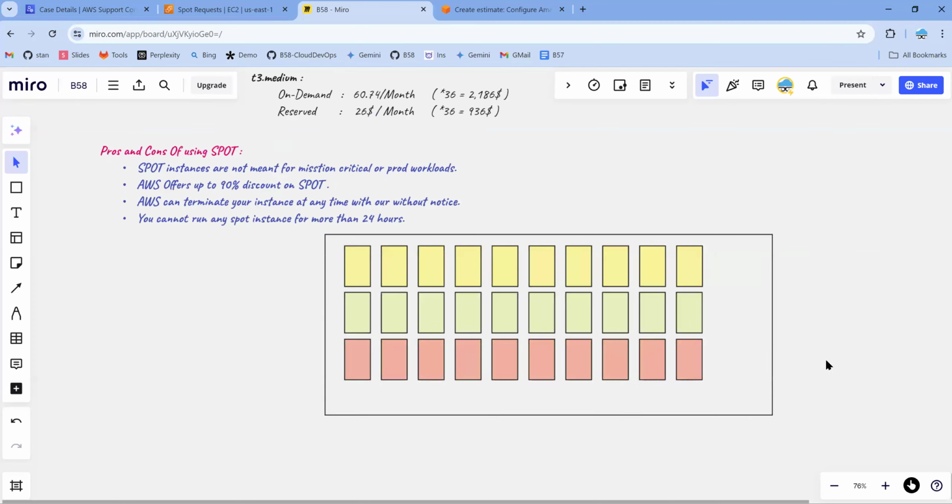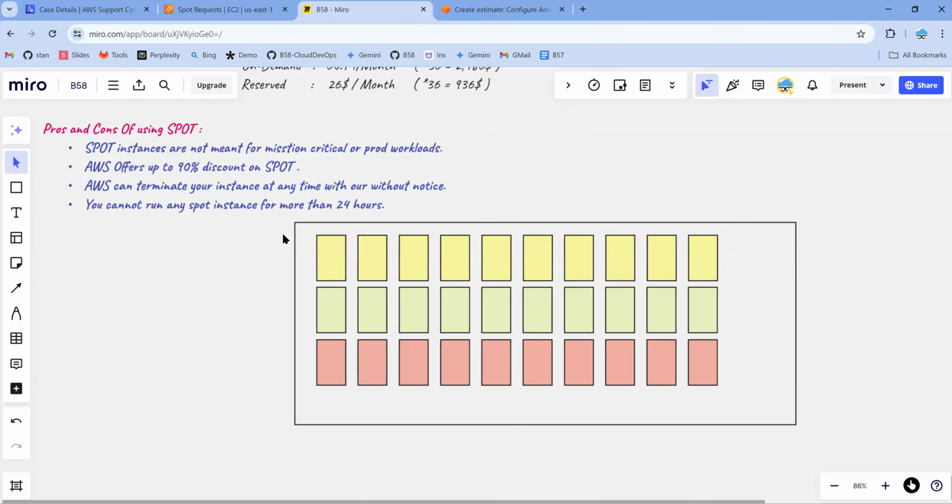That's what I believe. Okay, let's assume this is the Amazon data center.